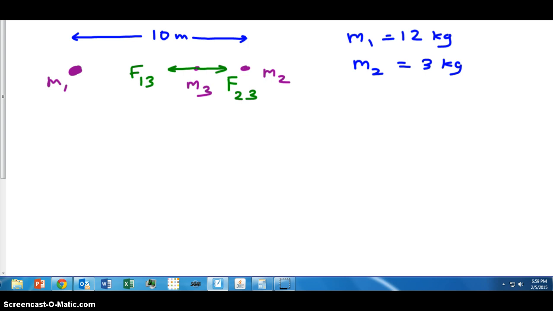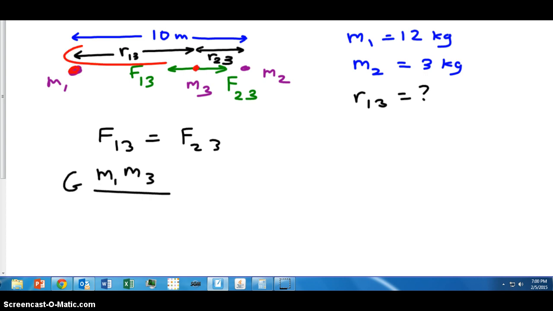And the task for us is to find how far m3 should be placed from m1. In other words, we're going to find the distance from 1 to 3. But we're going to also need to use this distance, which is from 2 to 3. And we want to find r13. Now, our process is this. We have set up the location of m3. We've placed m3 so that F13 is equal to F23. F13 is replaceable with G times the product of the masses over the square of the distance between them. So 3 is right here, and 1 is here, and the distance between them is r13.